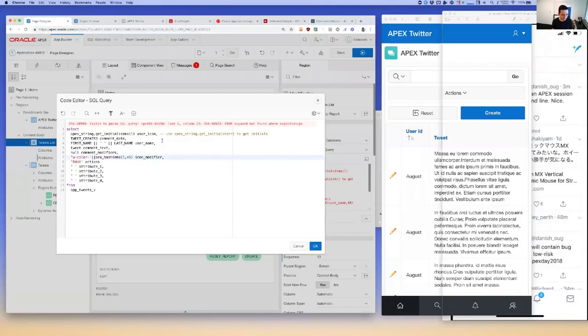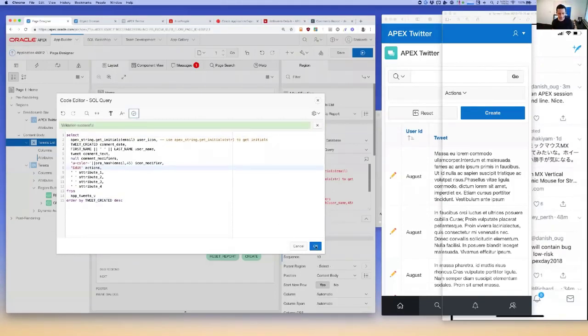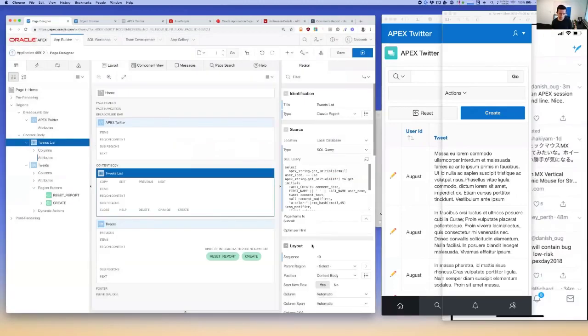I think everything else looks pretty good. And also I want to order by tweet created, right? Am I missing something here? Oh. Okay, very good. So now we have a classic report.